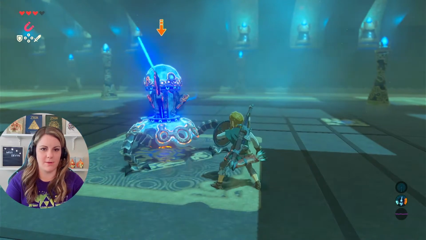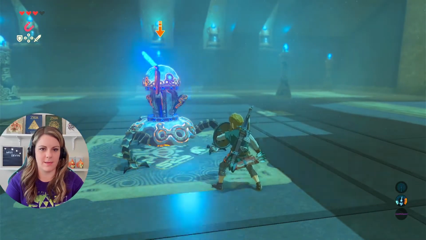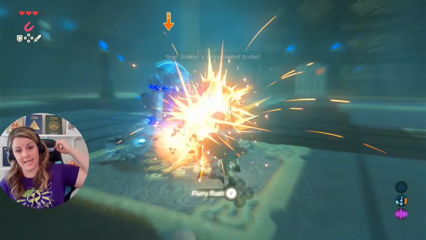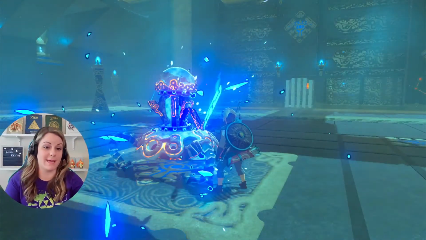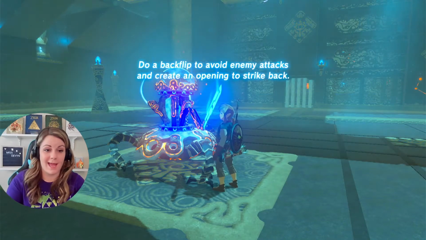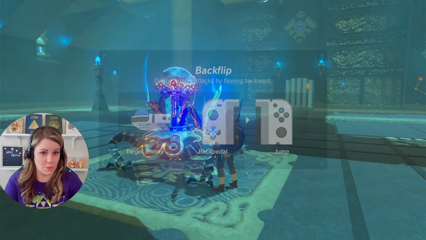Now, if you get the timing right, then you can do a flurry rush, okay? So we're going to see if we can get our timing right. There it is. See that? How I side jumped right as he was getting ready to hit me. That brought me into a flurry rush, which is going to let me hit him more often and give him more damage, okay? Backflip will also do the same thing.